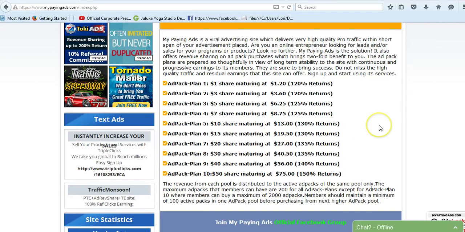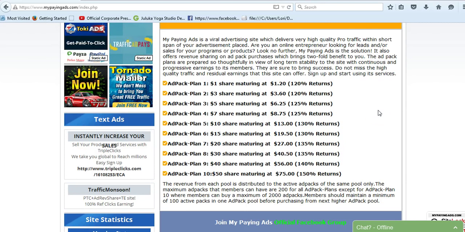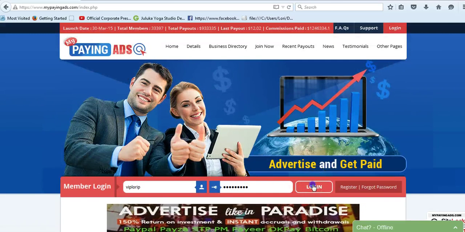So what you want to do is decide how many shares you want, because the beauty of this is that on a daily basis, when all the members are purchasing the advertising that they need for their business, you as a member with some shares are allowed to profit from the collective sales that come in for the day. That's where your profit sharing comes from. Your only requirement to share in that profit is that you have purchased some ad shares and you view 10 ads every single day. That's how you qualify. It's very, very easy.